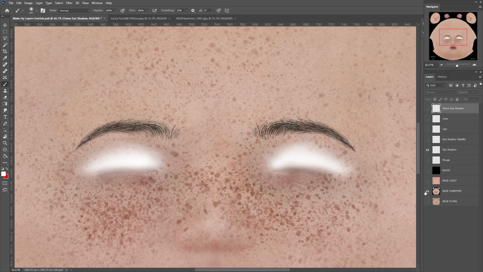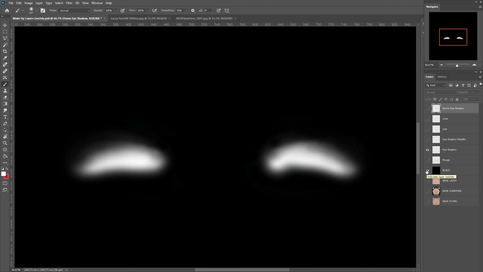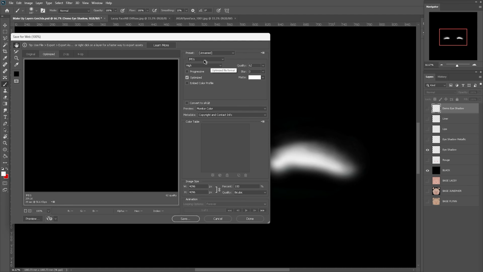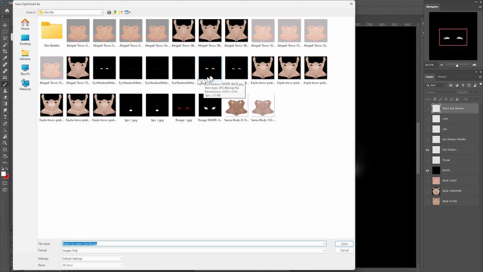Now when we want to save this, we have to have a black background. Okay, this is very important. If you do not have the black background, it will not work. So it's white and black, and this time we're going to save as a JPEG. So we're going to save this as a JPEG, black and white. Okay, so we would save that, and we call this white base. I think it's base 2. That's the one I'm using. So we're going to use white base 2.